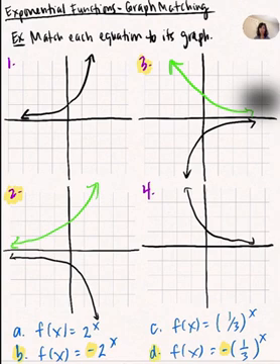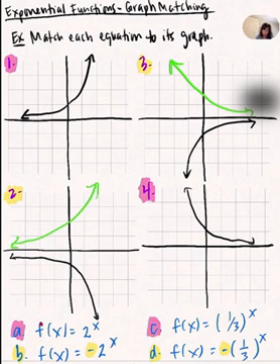So we just have to figure out which one is which. Now let's come to that in just a second. Let's go back to the other two. In other words, let's look at 1 and 4. We know that 1 and 4 go with A and C. The question is which one is which.